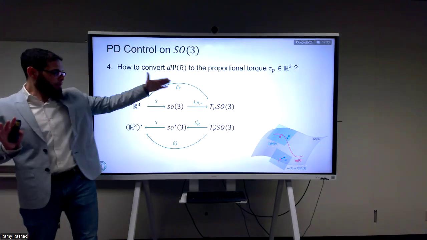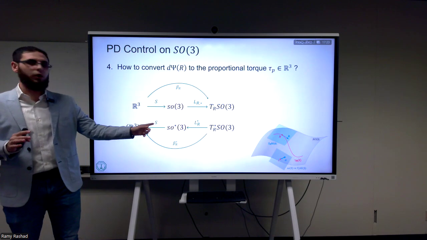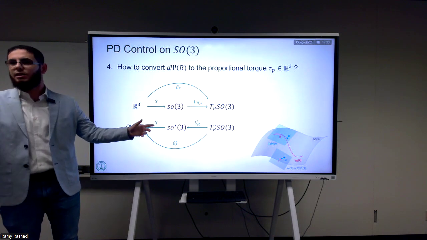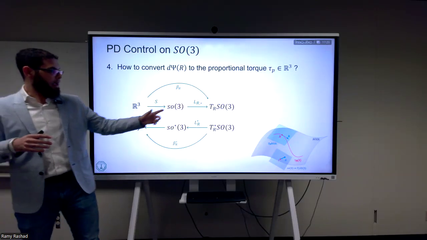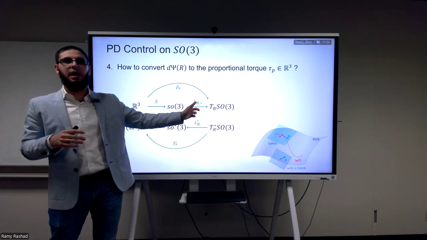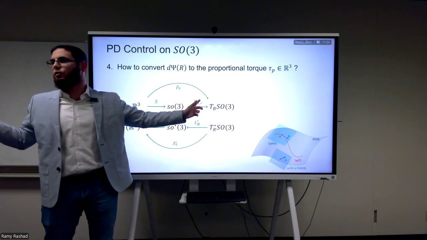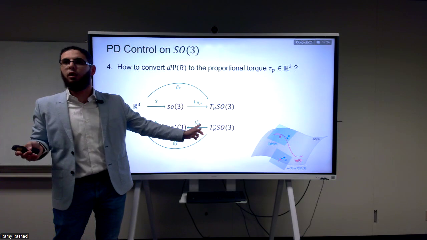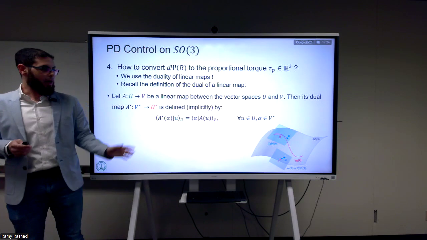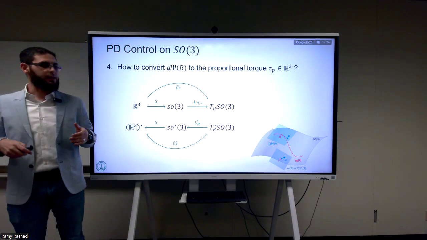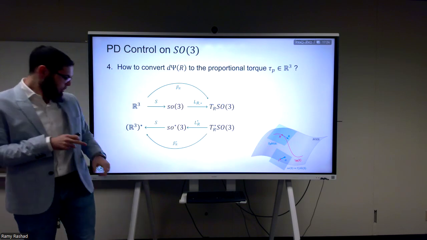Clear? Everything here is just the dual. As I define S, I can define a dual of S. We're just going to be calling it the same, because it's also the same skew-symmetric matrix or operation. And I can call the dual of this LR star. This LR star is just the name of the map that takes an omega tilde and transforms it into an R dot. And these dual maps are defined simply by these equations. Now, this is the part where we're going to go to the board and write this in detail, and then we're going to come back to the slides to show you the result and continue. So let's go to the board.